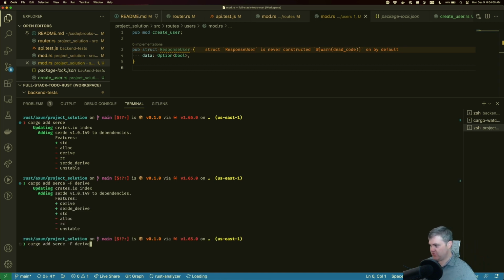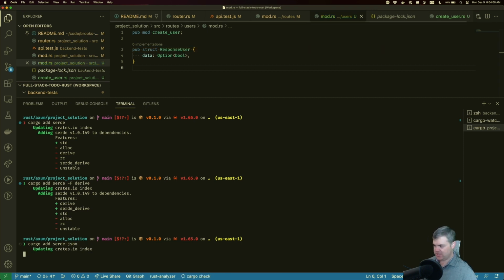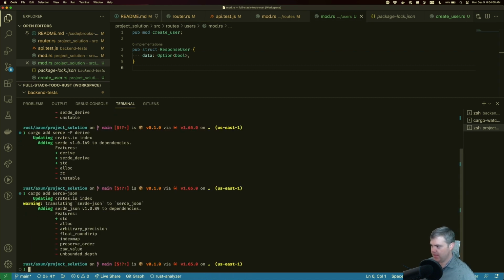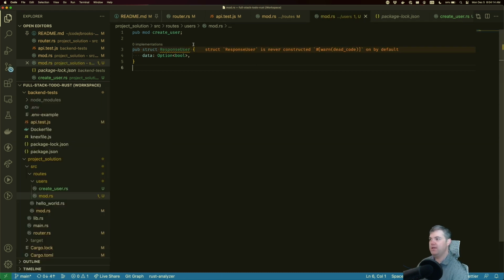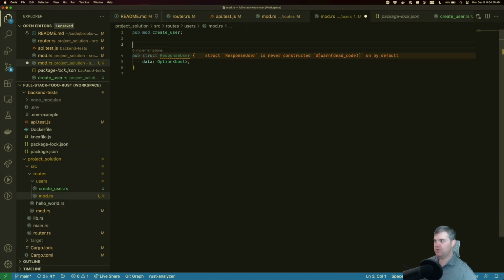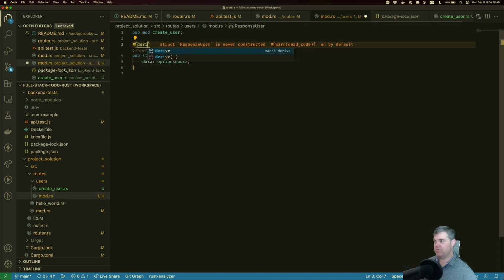And then let's also add in serde_json. And I don't think I need any of those. Okay. Now we can have a derive, Serialize and Deserialize.